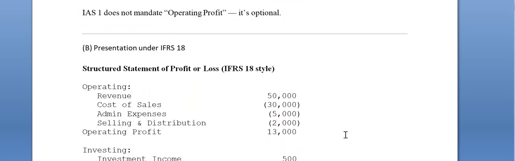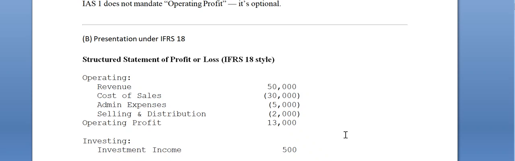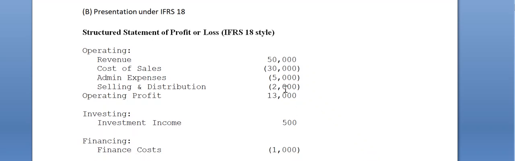So under IFRS 18, how is it now structured? Look at it now. I told you we now have three major headlines under the new IFRS 18. We have operating, and then we have investing, and we have financing, just like you have it in the cash flow. So under the operating activity now, or let's put it operating item as it were, you have revenue. There, you charge your cost of sales, you charge admin expenses, you charge selling and distribution expenses, and then what you will now have is known as operating profit.